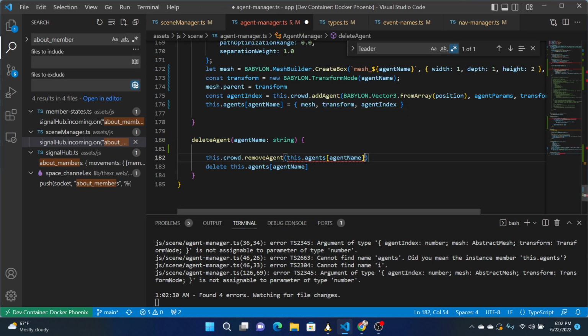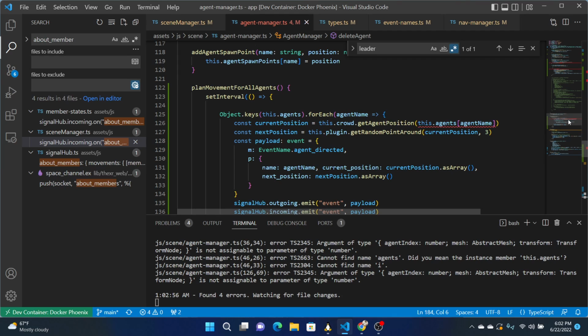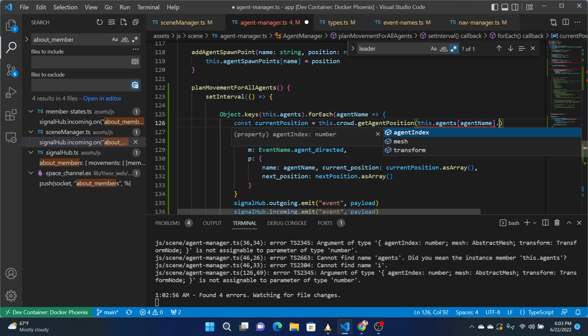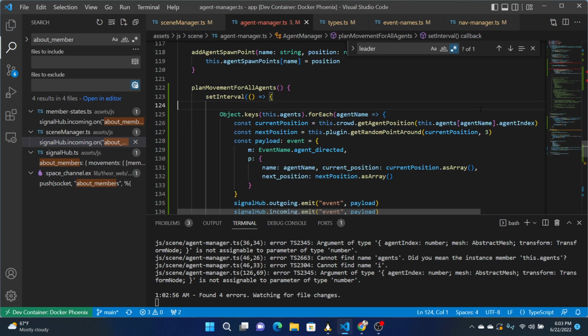Agents, agent name, and agent index. Over here, we want to set plan movement. We need the agent index, agent name, agent index. Good.